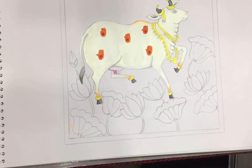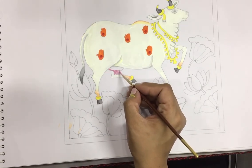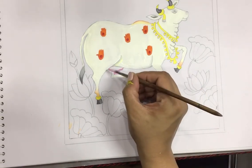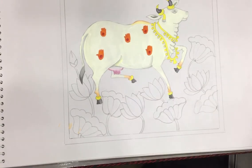I'm using pink for the outline. You can mix white with some crimson and just make the outline. Then with the lighter pink, you can just fill up.